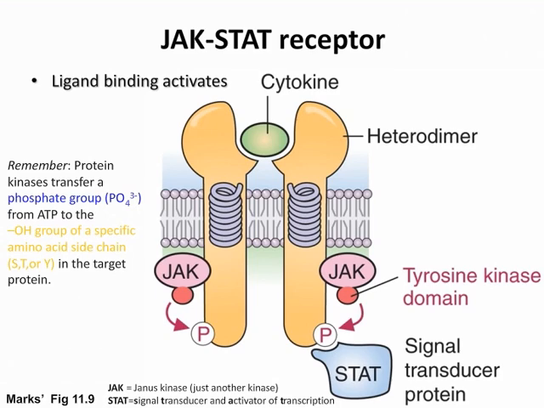Remember, they phosphorylate things. As soon as cytokine binds and you form that heterodimer, your JAK is going to be activated and it's going to phosphorylate those cytokine receptors. As soon as the cytokine receptors are phosphorylated, something called STAT, which is signal transducer and activator of transcription, will bind to that phosphate. He doesn't really go too much in detail after this, but JAK will also phosphorylate STAT, and then STAT will go off into the nucleus where it's going to initiate transcription.